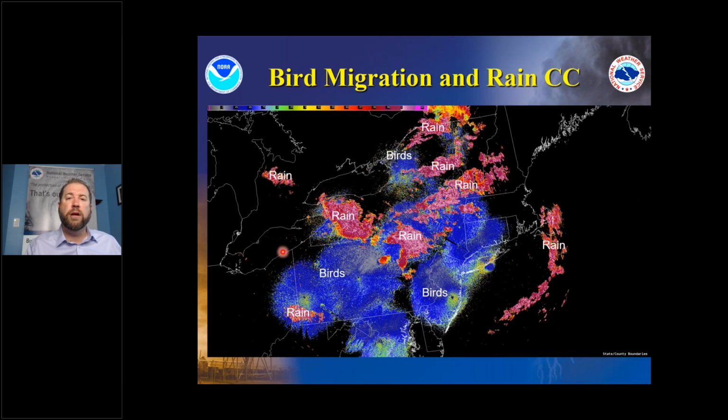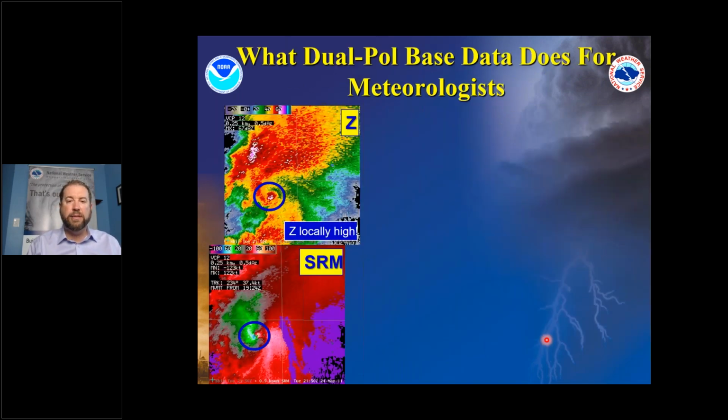If we put on the correlation coefficient, it stands out more. Remember that all maroon color means all consistent, either rain or snow. So in this case, here's where the rain shows up, and in this case, these are the birds I was talking about in the morning. So pretty cool stuff. A lot of the weather apps for radar, you can display the correlation coefficient and see some of this stuff. So what does this mean for specifically severe weather?